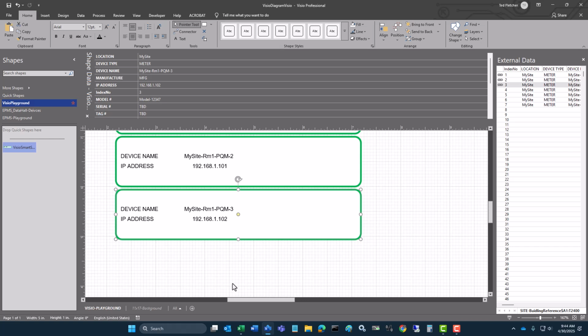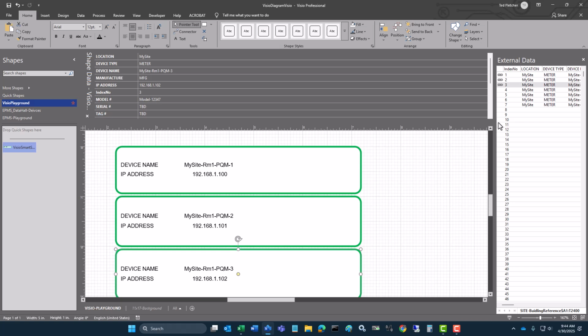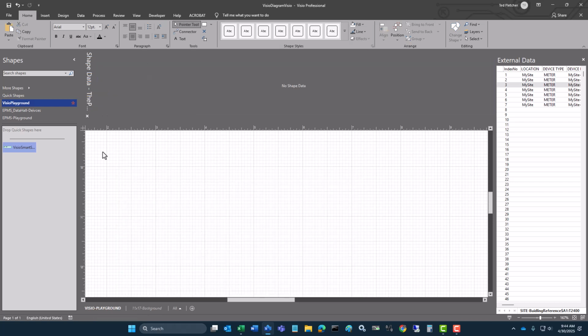So again, depending on how creative you want to get, the graphic build kind of determines how you're going to be laying it out. But that's kind of the simple way of looking at it: you need to create a shape and you want to update it, what that looks like. So I'm just going to take these 3. Let me scroll back up.